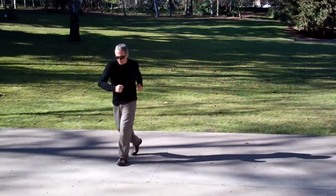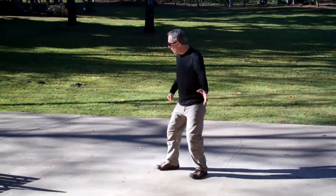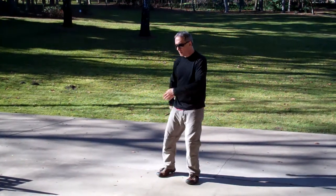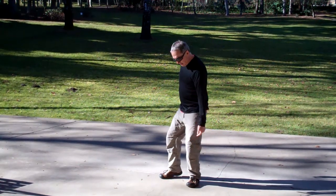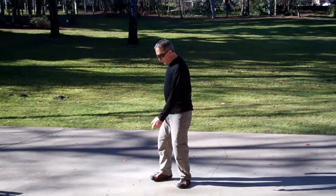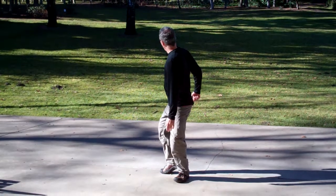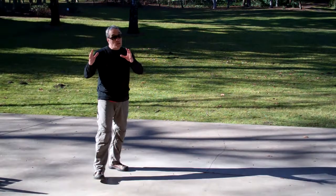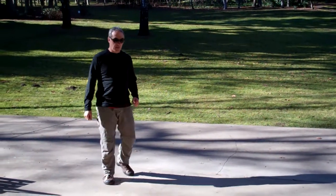See, just focusing a little more on making the, instead of just step aside, no, I'm going to go way over. Word of caution on that one: when you're emphasizing big waist turns, whichever elbow's moving behind you, watch out for the opposite knee. That opposite knee wants to follow, come along for the ride, don't let it. So if I'm here and I turn way over here like this, I really got to watch out if this doesn't do that. So that's a pitfall of working on the waist too much. If you go too far, you might mess with that opposite knee, so be careful of that.